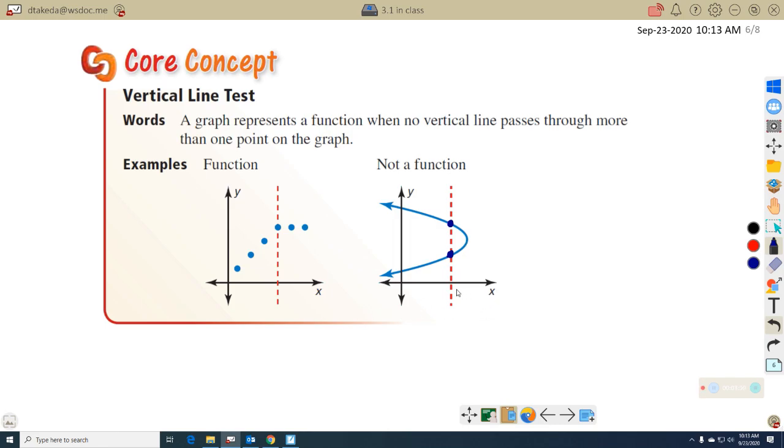What does that mean? Well, it means for this input value, or x equals whatever this is here, I've got 2 y values. I've got x, y sub 1, and over here, it's the same x value, but a different y value, a greater y value. So not being a function will cause a graph where a vertical line will pass through more than one point at a time. Okay, so that's the vertical line test.